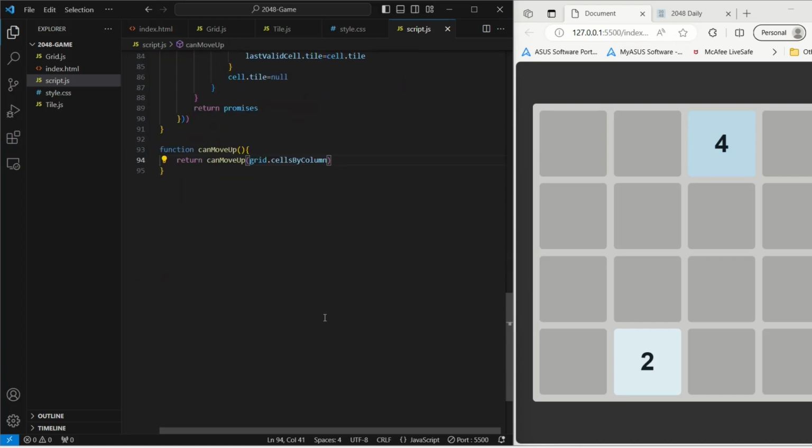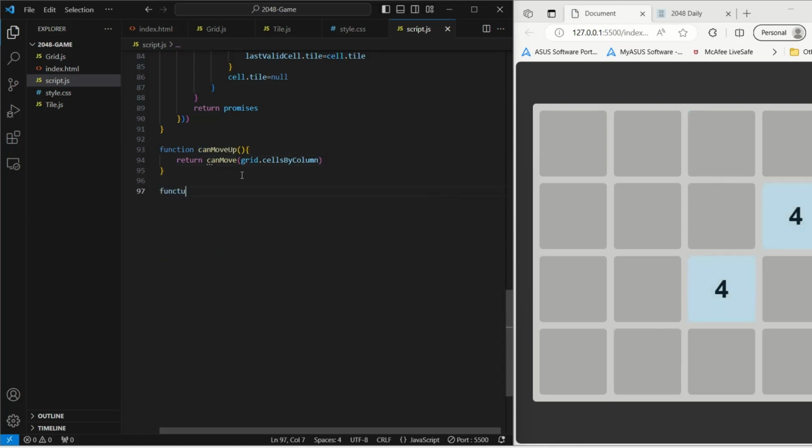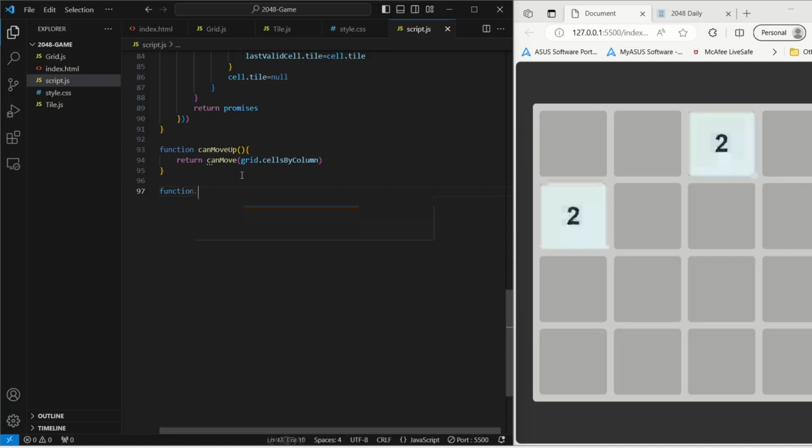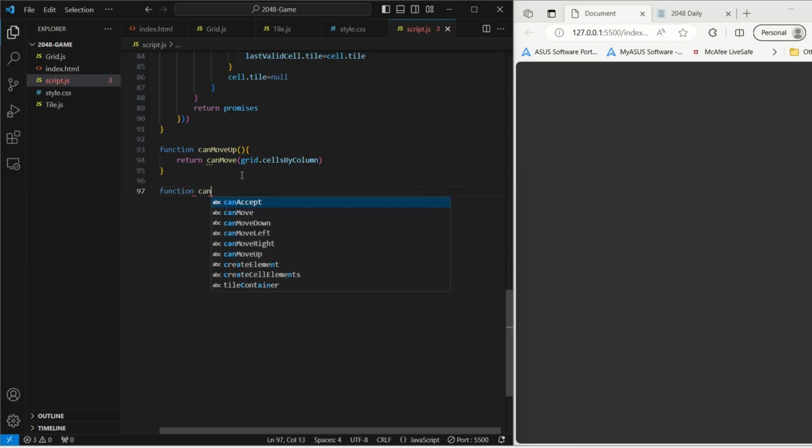Okay, let me create another function canMove.